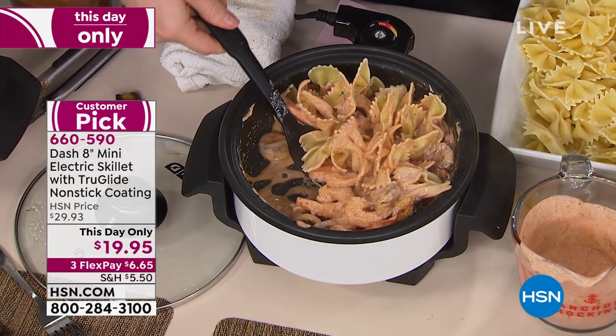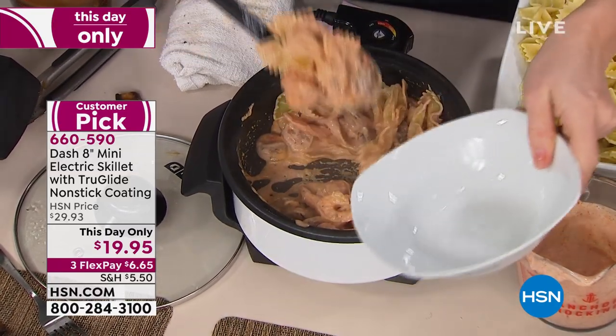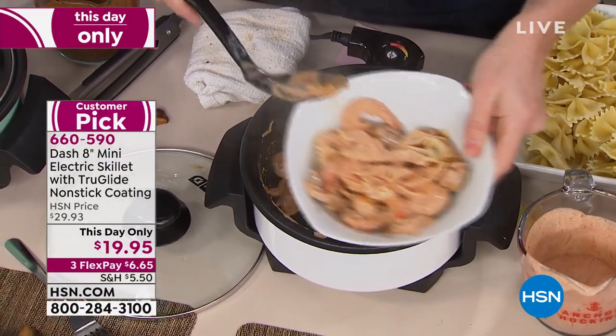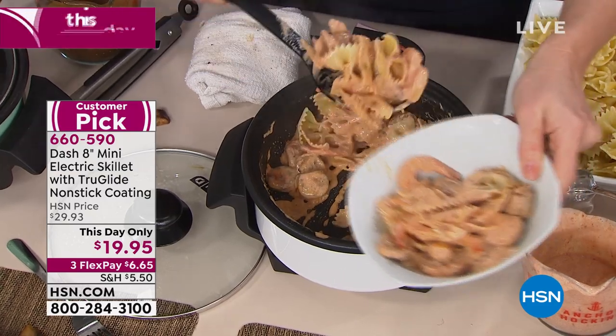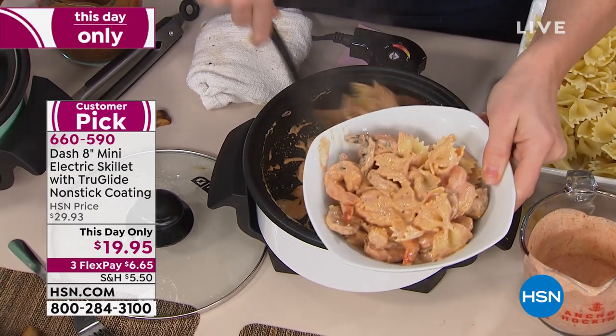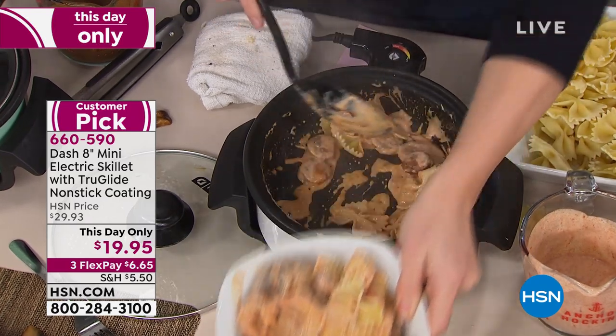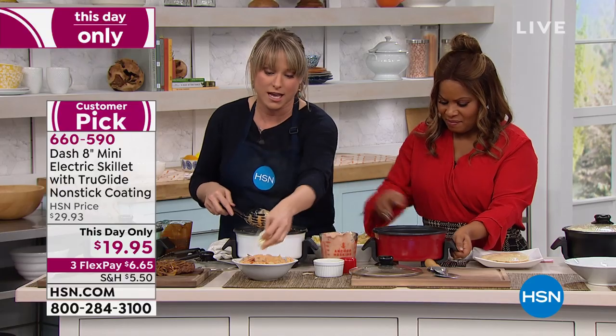Maybe me, Marlo, and somebody else — easily. You don't have to worry about it being too small unless you're regularly feeding the soccer team — then you probably want the 14-inch. But the reason we created the 8-inch is because customers said they'd like a smaller version. I haven't seen an 8-inch out in the marketplace. This truly is that perfect size.